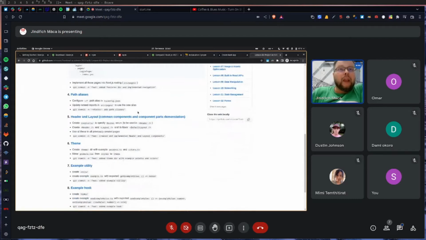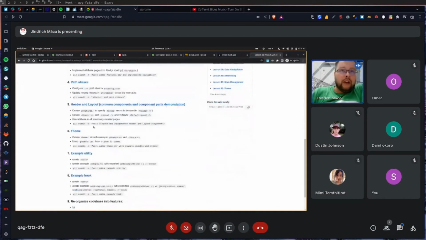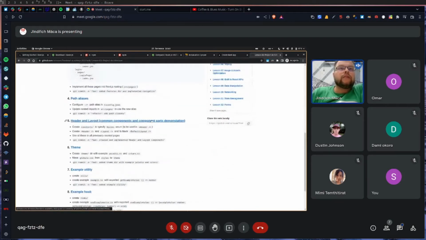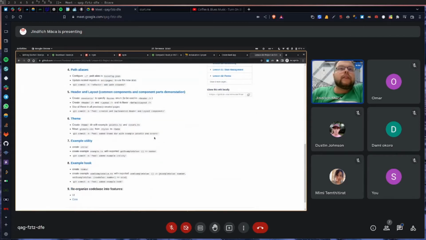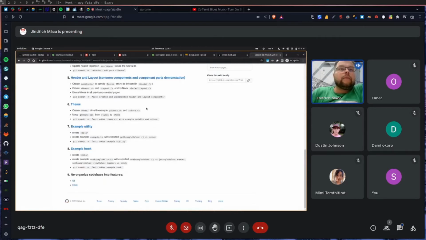And of course, with changing the structure, you need to change some stuff in the configuration, especially TypeScript, so everything is properly configured. And then some base components and other stuff.